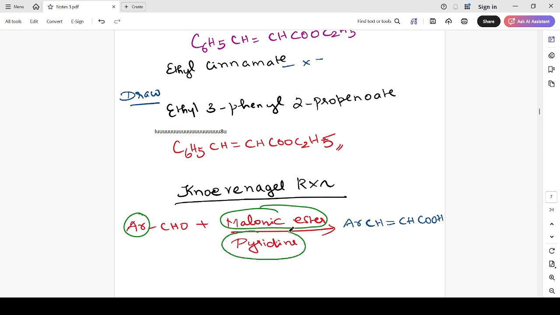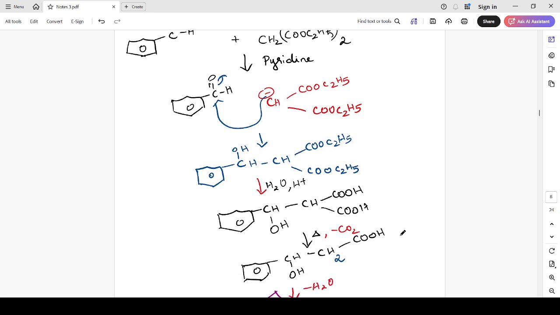In the presence of the base pyridine, just by looking at it, I can understand malonic ester definitely will be having this unit here, COOR, where this is electrophilic in nature. So definitely that carbon which is present here would be acidic, would have given you a negative charge. That would have attacked this carbonyl and the same further reaction would have happened. Same product you got in Perkin as well as in this reaction, isn't it?